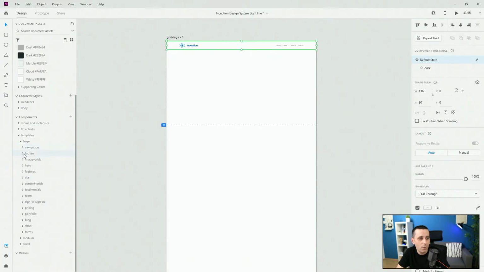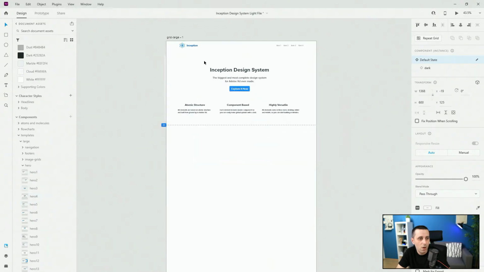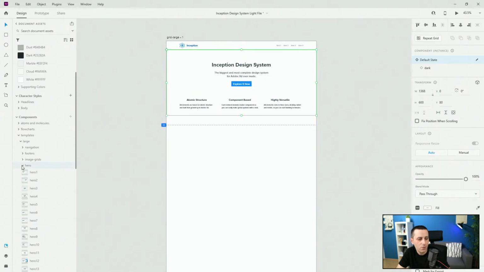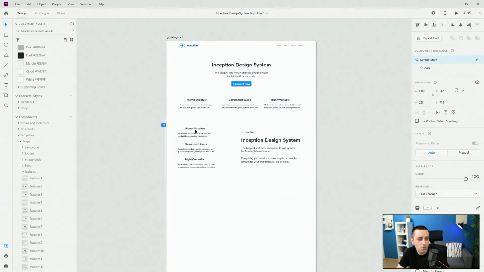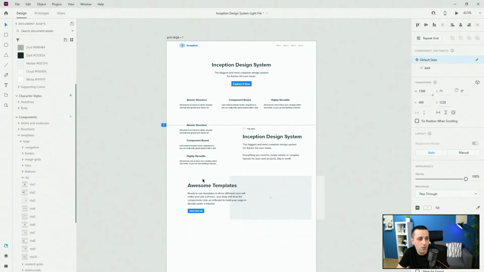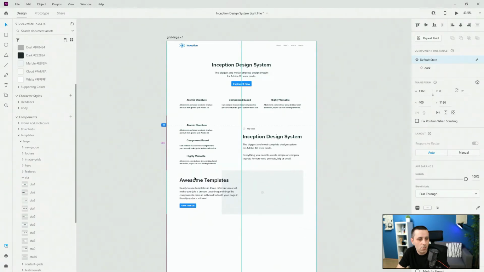Now when I'm ready with my navigation, I'm going to use, let's say, a hero section. So I'm going to use hero number 4 in this case, for example. I can place it right here until it meets in the center like so. Then once I'm ready, maybe I want to use features. I want to use features number 2, for example. So I can position it here. I can make it align, and let's say call to action is important. I'm going to add it right here, somewhere around there. So let's align it like so.